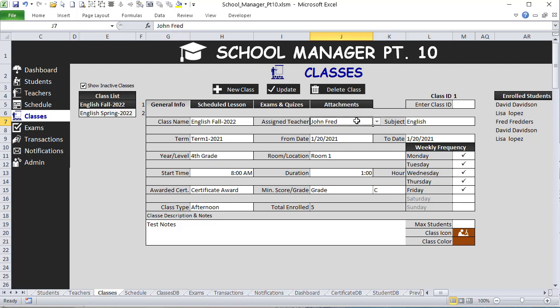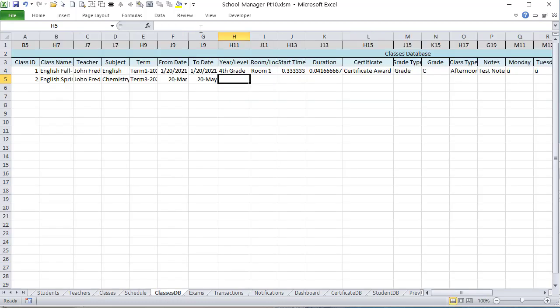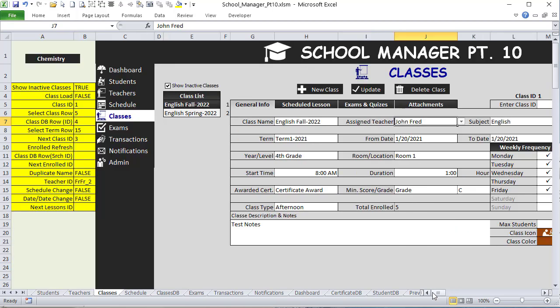Well, that's considered a change event, but there's no change to the database, right? So what I want to know is if it's exactly the same as what's in the database. How do we know what's in the database? Well, this is in J7. If we look in our class's database and look up here in J7, I know the row already. How do I know the row? Well, the row is located right here in B7, right?